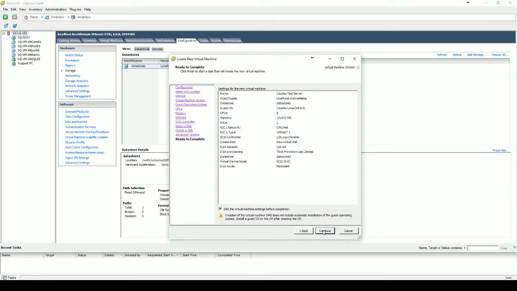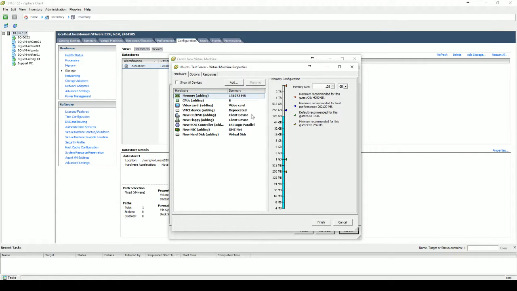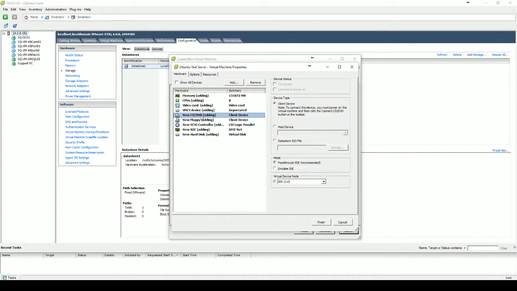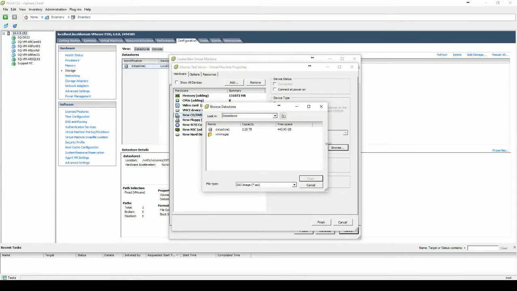So if we go to continue, click on this checkbox here, click continue, and you can see down here we've got new CD or DVD. Now you can do all sorts of things. You could actually put the disk into the machine, but that's not available to me. It's like 30 miles away from me at the moment, so that's not viable, which is why I uploaded the Datastore ISO file.